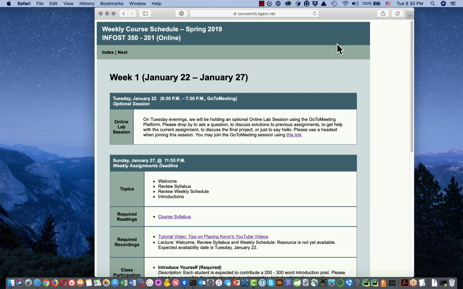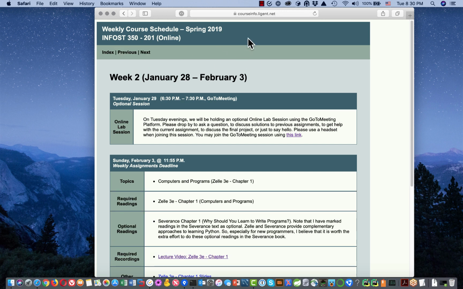But for instance, in the Safari browser, it doesn't always reload the page. So whenever you go to a new page, like we're on week 1, that's fine. If you go to week 2, refresh that one too. And any change I've made is going to show up.